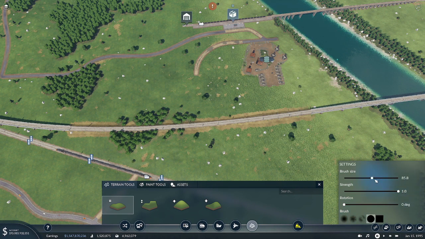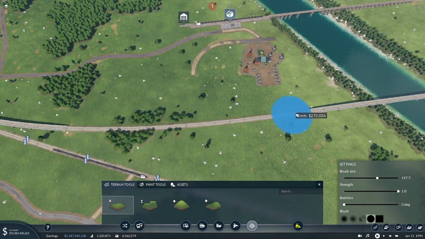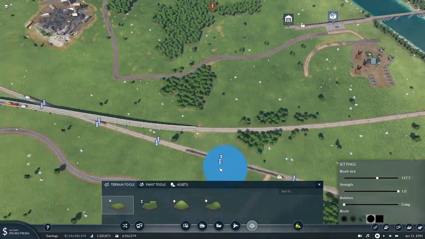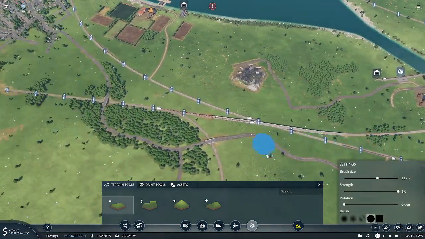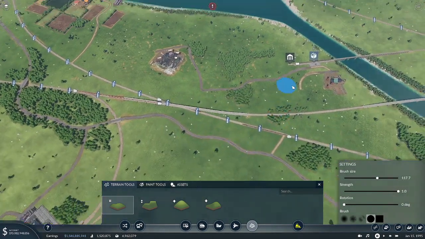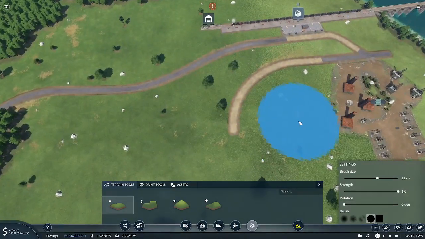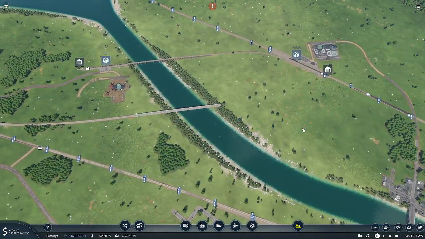Let's see here. Brush size, we'll increase that a bit. Smooth this out. I'll fix both of these roads in a minute. Actually, it doesn't really look like they both need to go across here. I don't know why I have multiple roads for all of that. All right, that looks good.